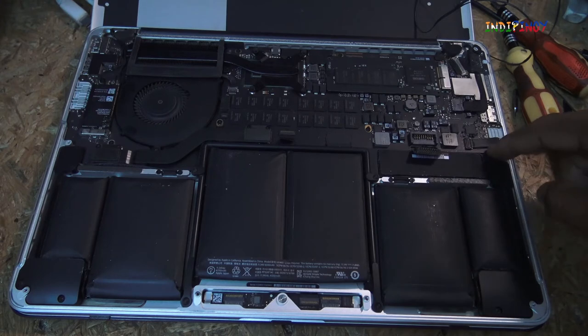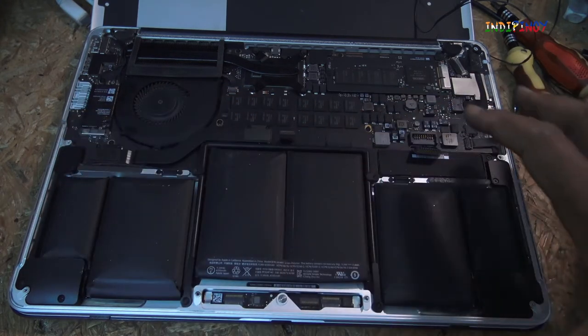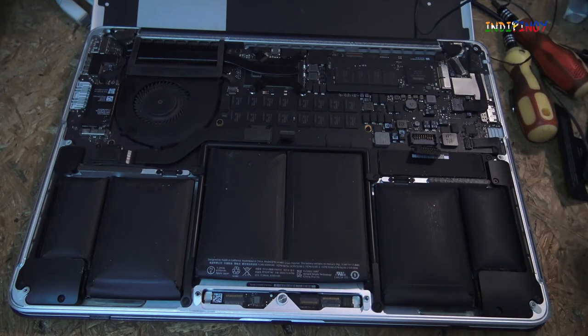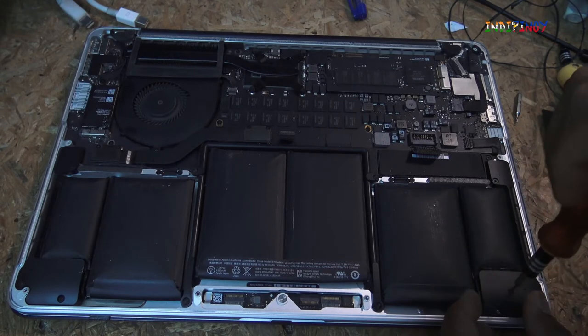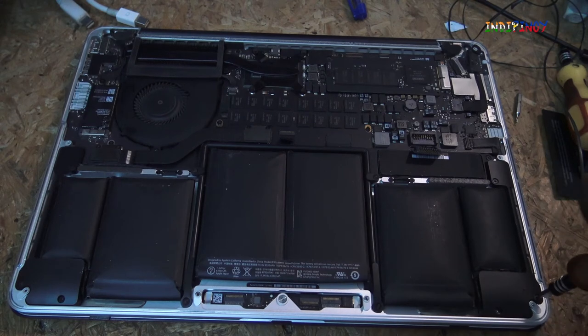Okay, I've pulled it out. And so now I'll remove the screws that are holding this battery, and the speaker is in place, so I have enough room to remove the battery. So first I'm going to begin by removing the screws that are holding the speaker in. We'll need to note what kind of screws these are so we don't mix them up.